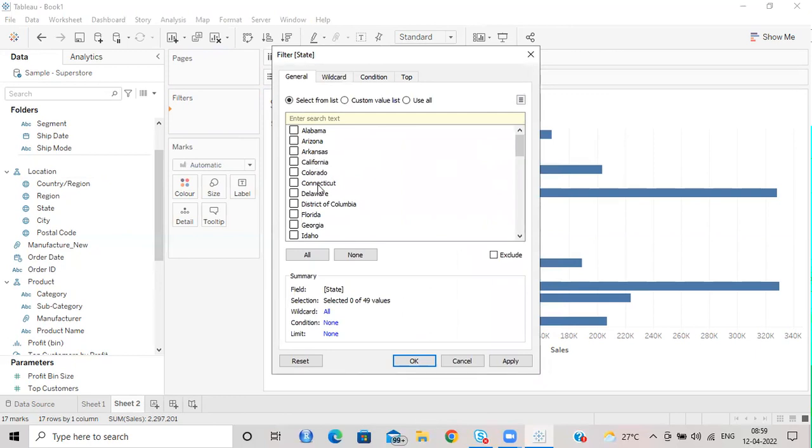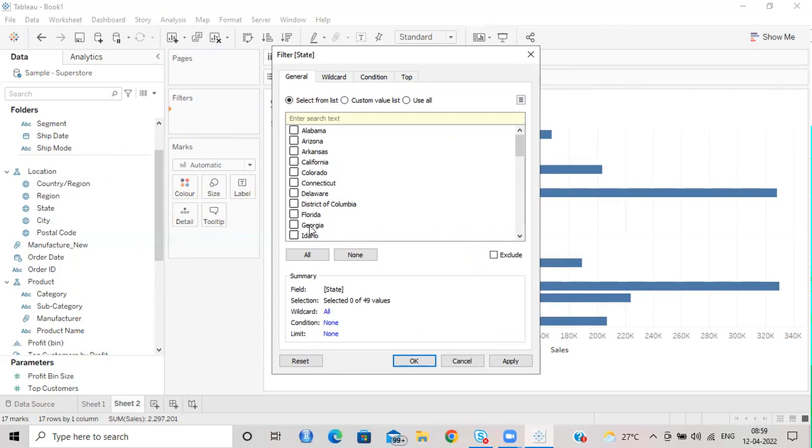Now these are different states, right? So the moment I put a string field into filter, these are the different options that you will get. By default, the first one will be a general tab, and in the general tab we have three options: select from list, custom value list, use all.